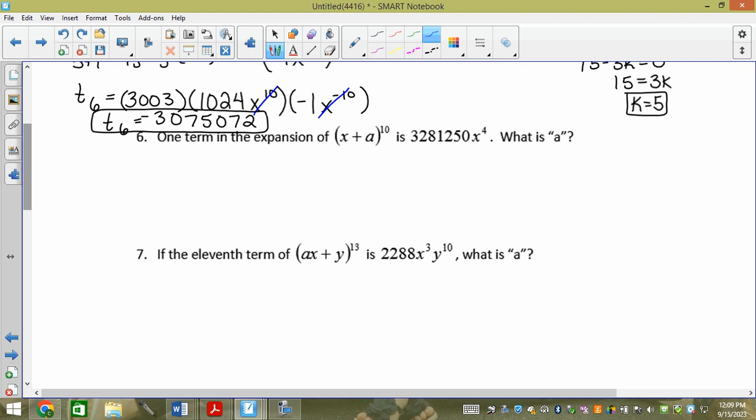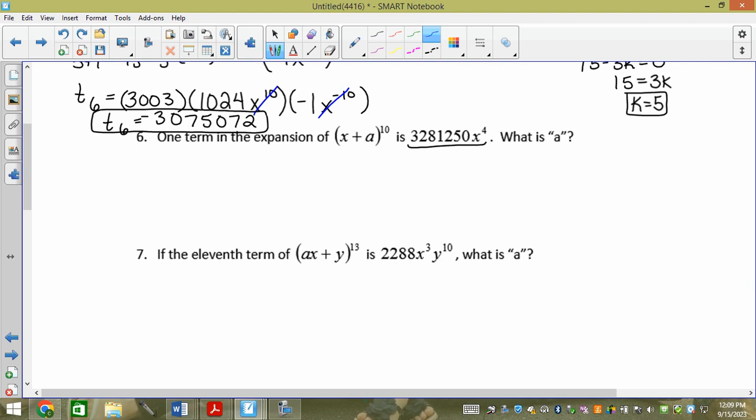Up till now, we've always just found the term or determined the term number. Every question, we have determined the term number, like 6, or we've given the term, what that term is equal to. What they can do is they can actually give us what the term is equal to. Do you see this? We've never been given what the term is equal to. They can give us what the term is equal to, and then ask us for something from the binomial.